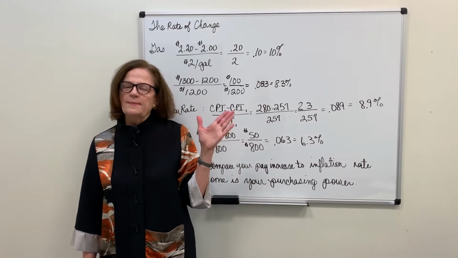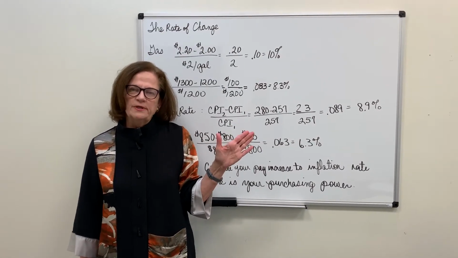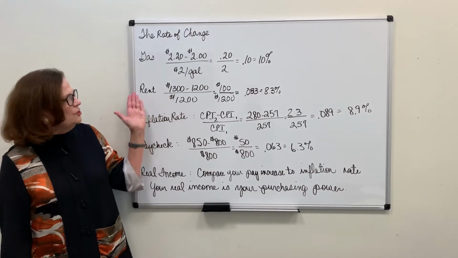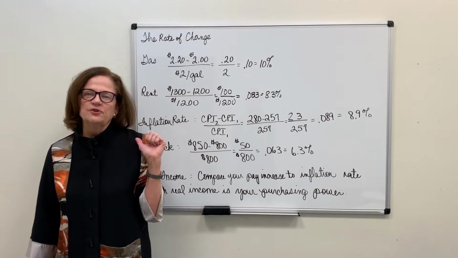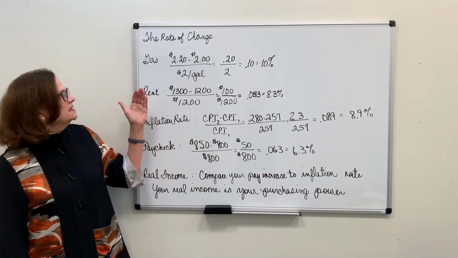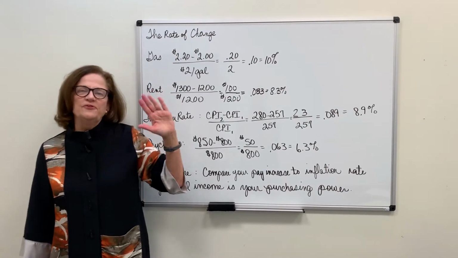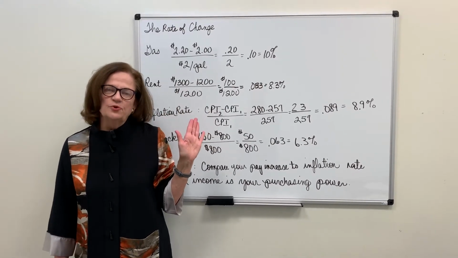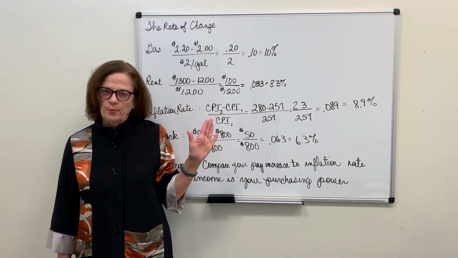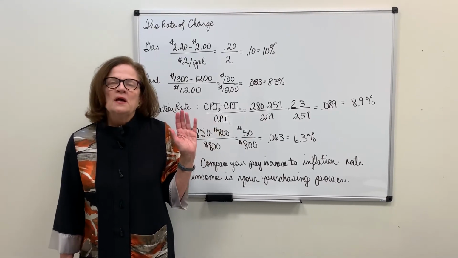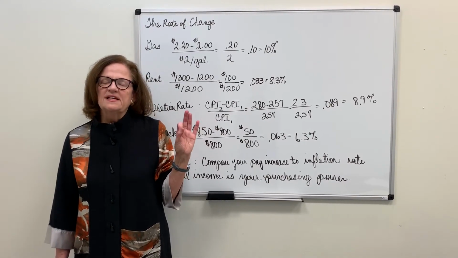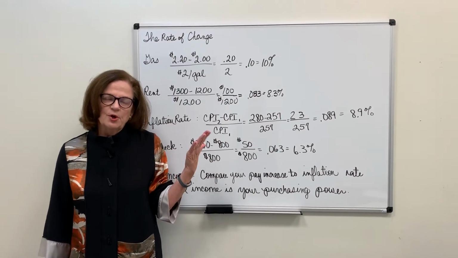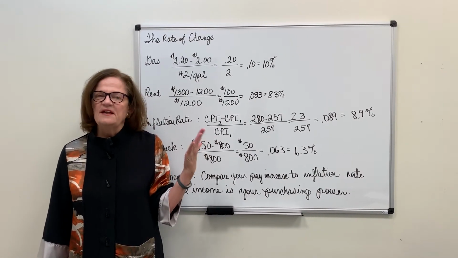Well, you have to think about what's happening in the real world. So you don't want to calculate the price of gas. You probably want to calculate the increase in your price of rent, but you don't want to calculate the price increase for all the consumer goods you buy. Fortunately, we have the Consumer Price Index to do that for you. We talked about that before. You use the Consumer Price Index to get the inflation rate. Again, the kind economists at the Bureau of Labor Statistics have done that for you.